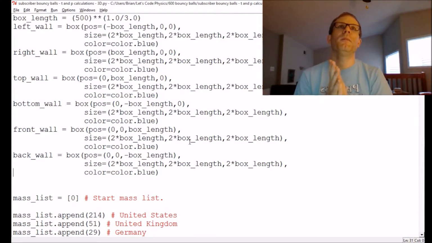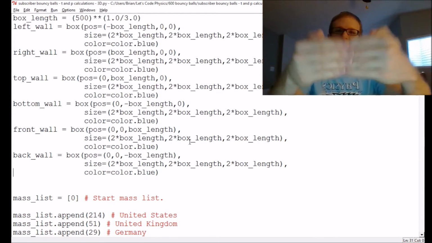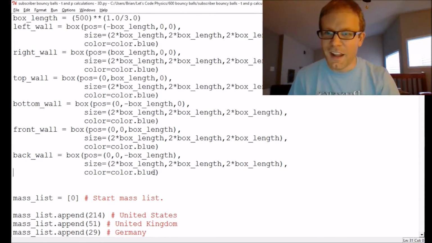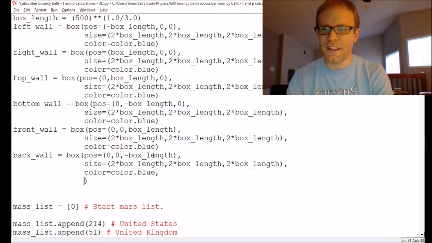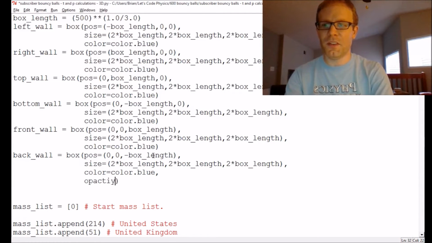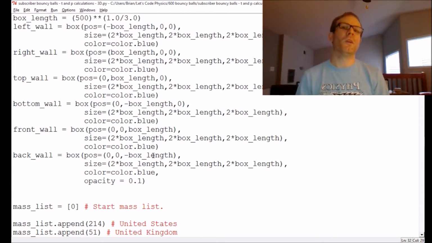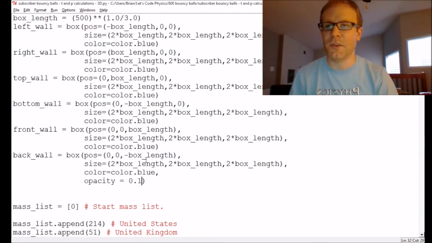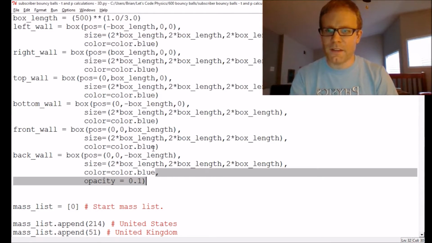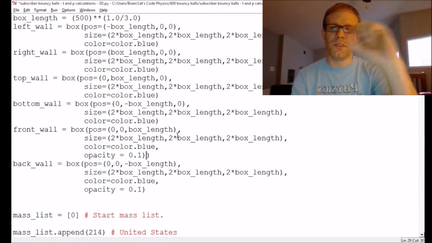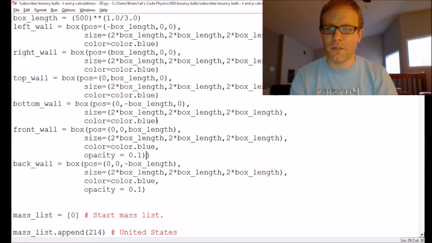Now, part of the problem is that I've got a wall in front of the simulation, and I want to be able to see it. So let's give this a new argument I found, called the opacity. Let's make the opacity 0.1 so that it'll be mostly see-through. In fact, let's add that onto every single one of these so that we can rotate the box and see from every side.